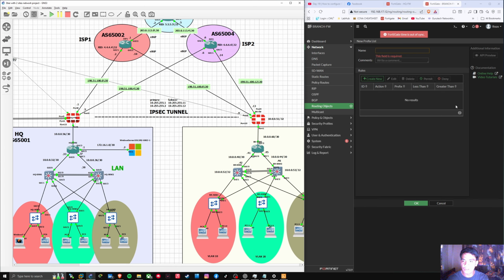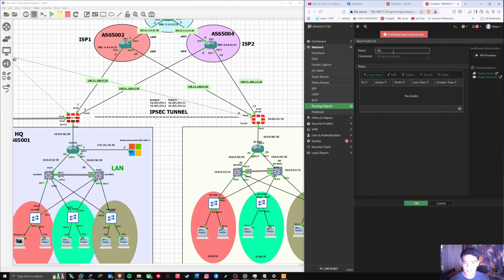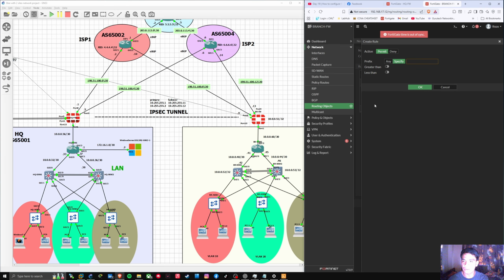We can control that using the prefix list and apply them on a route map. So let's say BR, okay, so branch out, so create rule here.